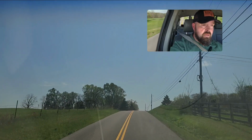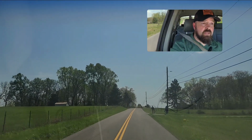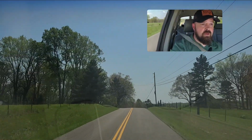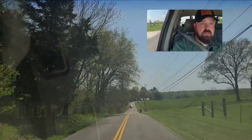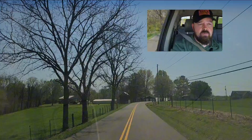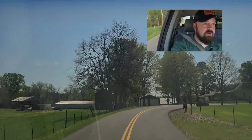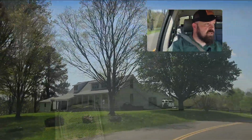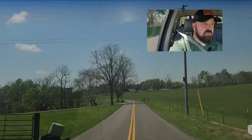The thing about Cottontown, that's kind of what it's known for, is if you want to have some land, if you want to have a really nice home out in the country, really close to amenities and all that stuff, Cottontown is absolutely the place to go. They do have a good amount of neighborhoods, which we're showing a decent amount of today, but they're known more for their really nice areas with some land. It's just nice, guys.